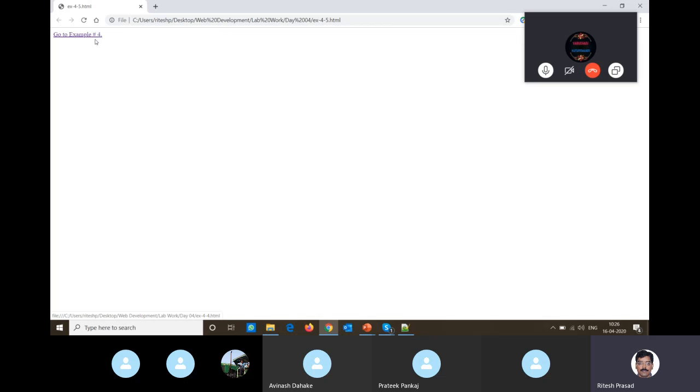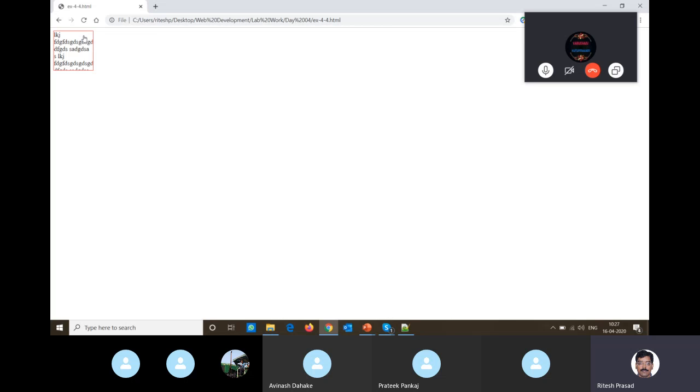Now you can see the URL. What is appearing at the bottom? If you notice, it says some file which ends with ex-4-4. And let us see where it takes us. This is the page that we were creating earlier, right? So I can navigate from one place to another place on the same machine or a different machine, or in fact on different sections or portions of the page itself.